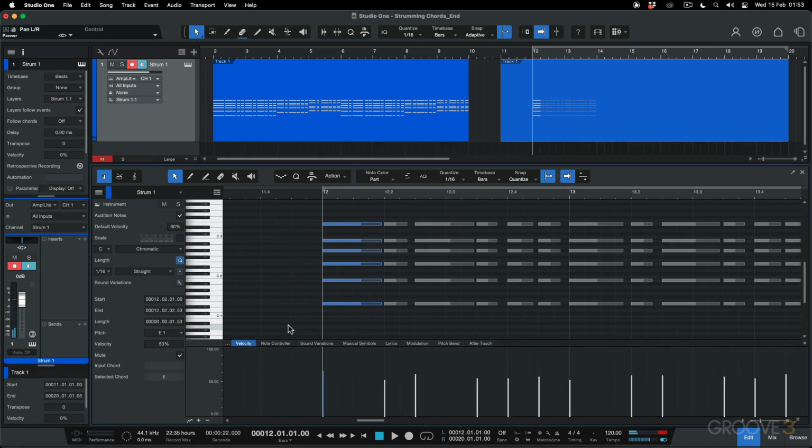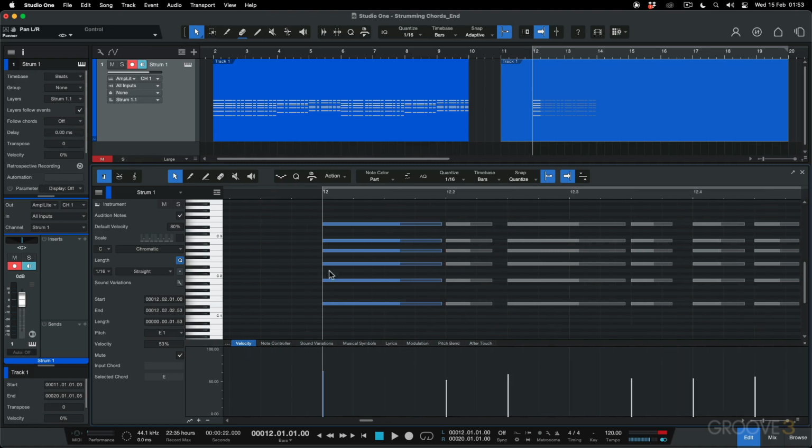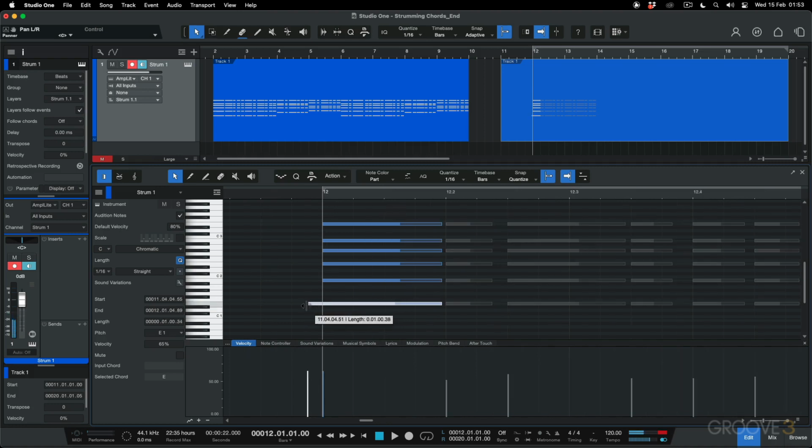Now, we're going to be strumming down. So what you want to do is have the last note be the note that is sitting on the grid, and you want to anticipate the rest, so coming in a bit early. I'm going to take this note, extend it out, extend these out as well. There's no science to this. I'm just trying to get this downstroke pattern like this.